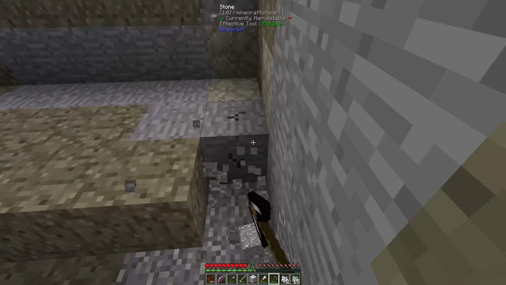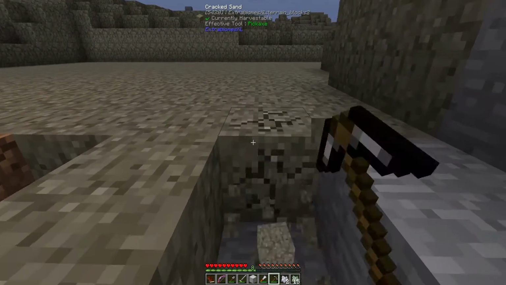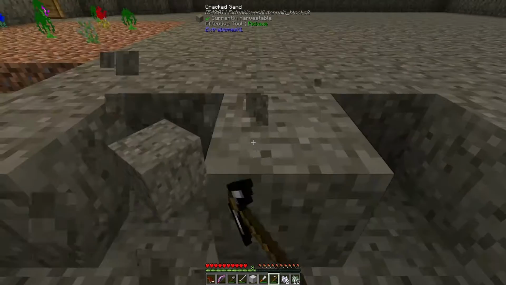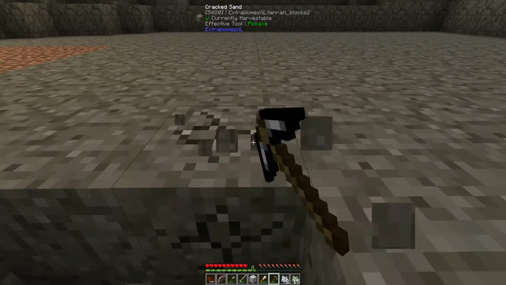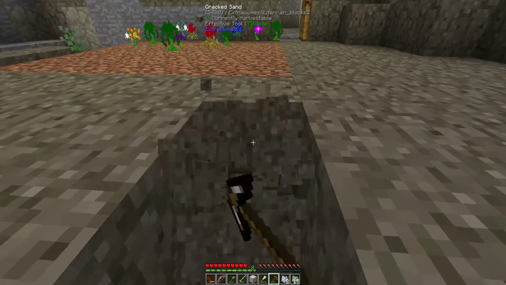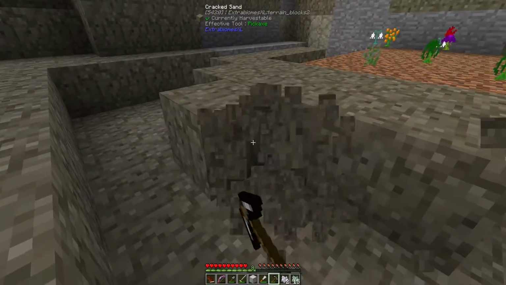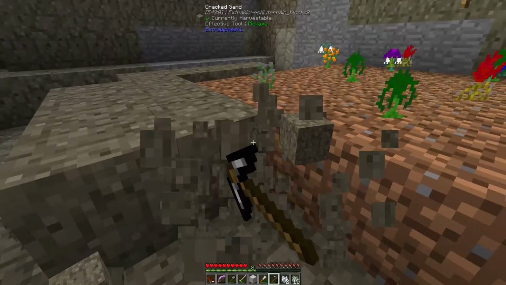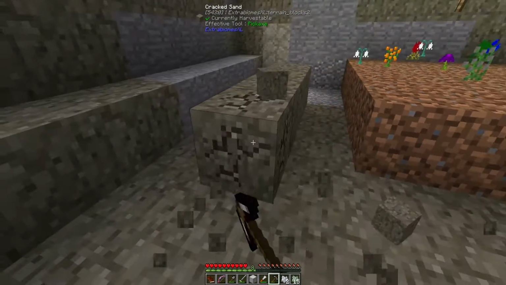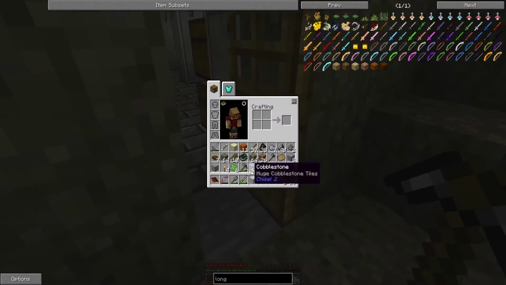I've got no room in pockets for them at the moment. So I mine this bit out and I put the dirt down. We'll pasteurise it. And then I'll work on the other side. Give me the cracked dirt. I don't think there's anything we can do with cracked dirt at the moment. I might save it just in case. But yeah, there's nothing we can do.